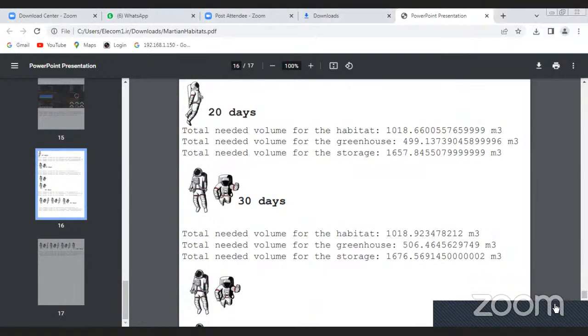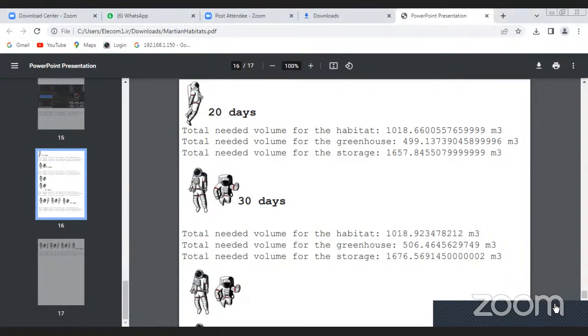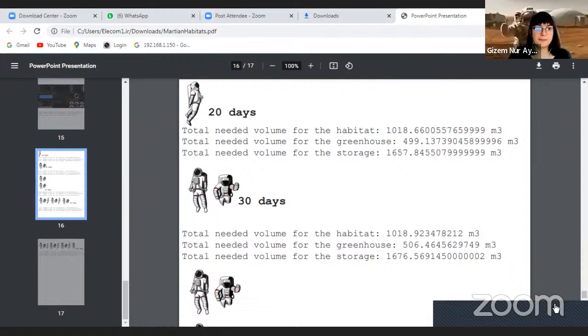I have to open the code. It's closed now, but okay. I will do that in a few minutes. Maybe I can open them. Open it. I am opening right now.